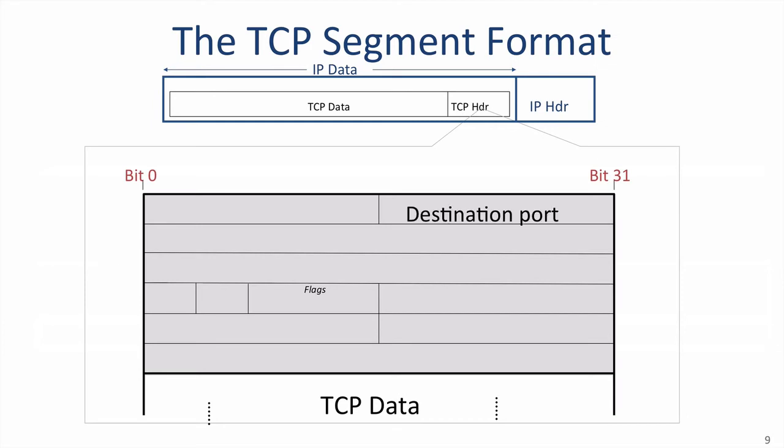The destination port tells the TCP layer which application the bytes should be delivered to at the other end. When a new connection starts up, the application tells TCP which service to open a connection with. For example, if TCP is carrying web data, it uses port 80, which is the port number for HTTP.